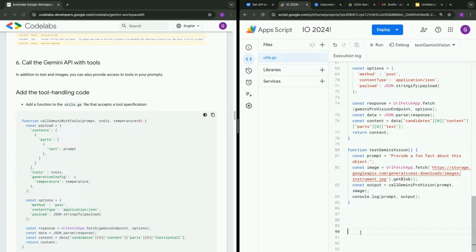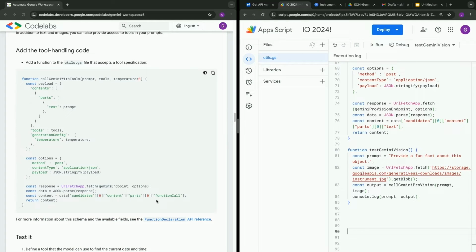The next power feature we're going to add in here is using Gemini with tools. So specifying tools allows us to provide access to APIs or functions that we have available on our side of the system. And we tell the model about them, and if it needs to use these functions, it's able to, instead of returning text to you, say, hey, call out this function for me. You call it, return the response, and then the model will continue on with the conversation or requests that you initially had.